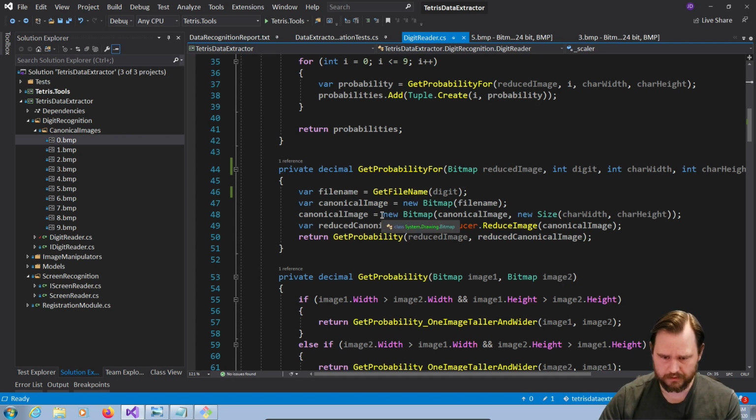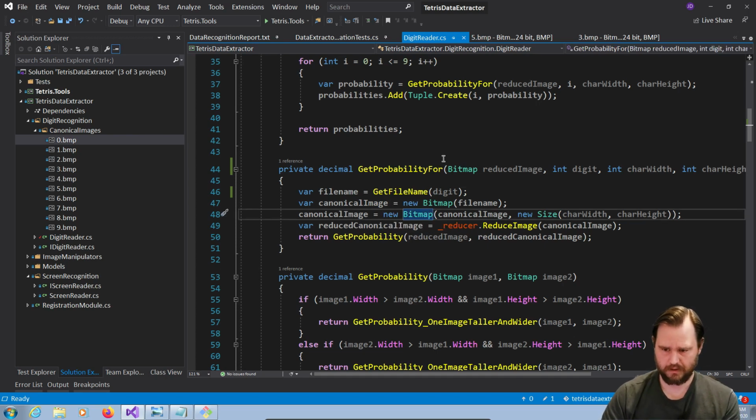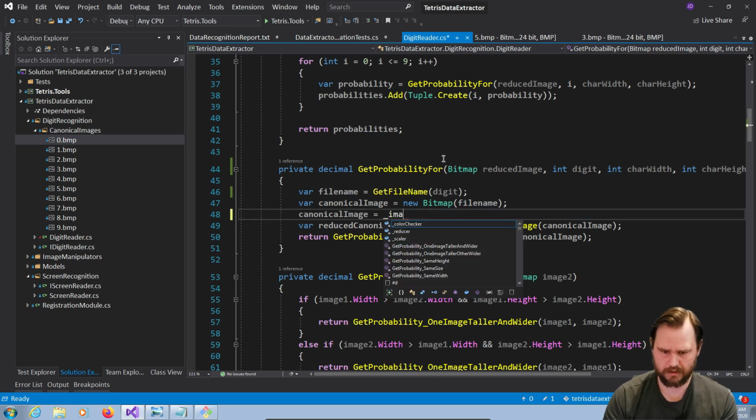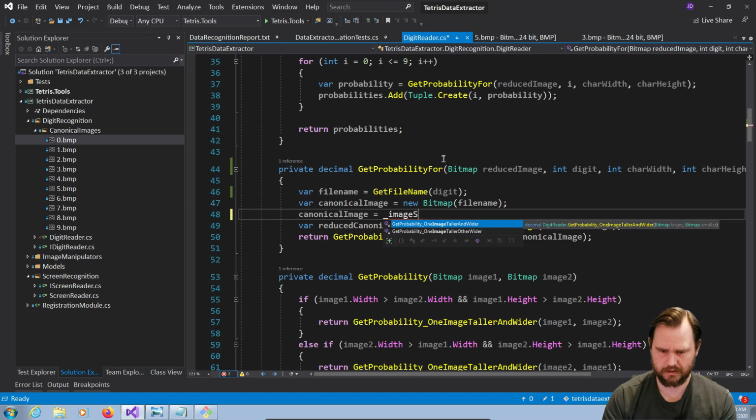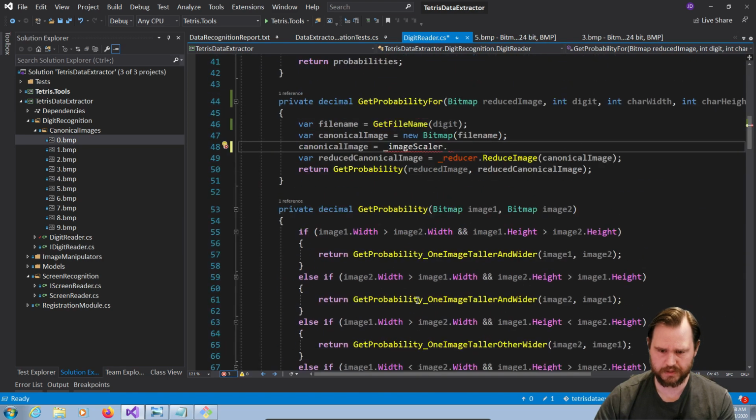So what we're going to do is actually use the image scaler. Why can't I use it? What did I call it? Oh, scaler.